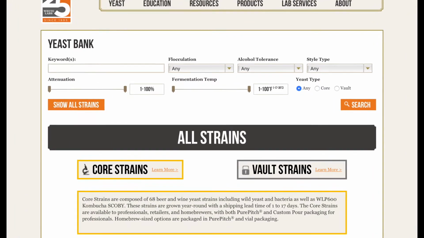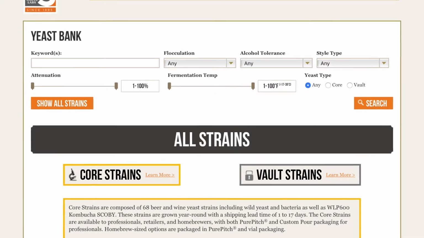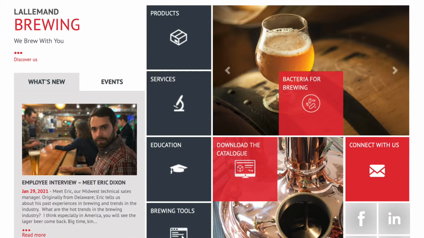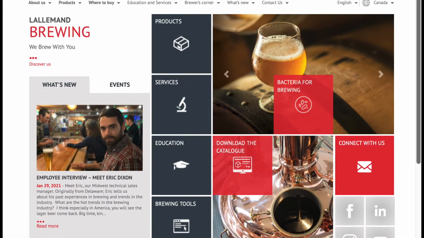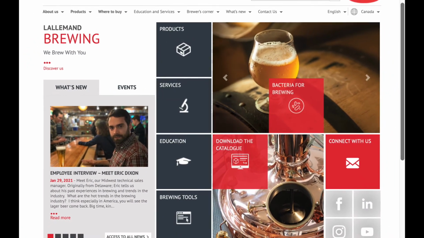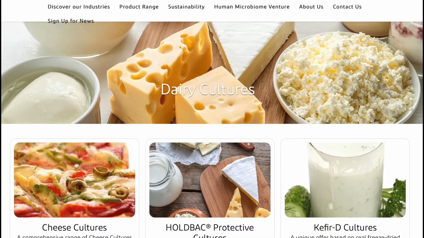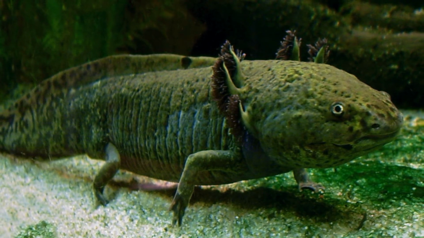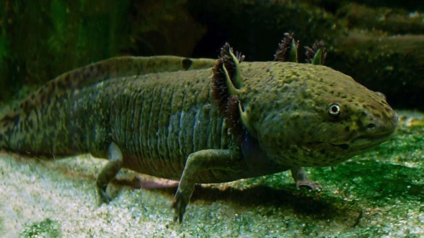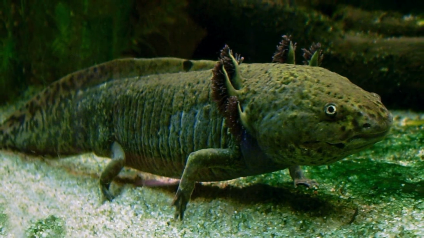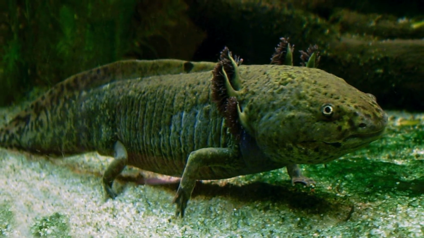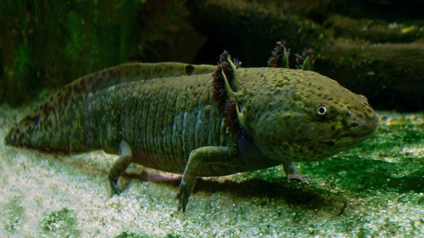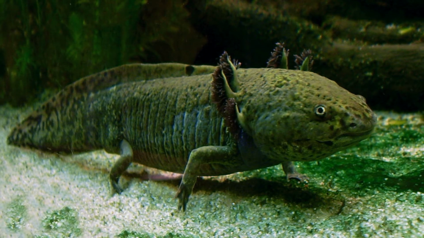If you like beer, bread, wine, or cheese, you'll like this category of collections. There are companies that sell starter cultures of bacteria, yeast, and molds to bakeries, breweries, and wineries and cheese factories. Some organisms are used for very specific research. This salamander, called axolotl, can regrow a leg, so it is used for studies of limb regeneration. A collection at the University of Kentucky maintains 9 different varieties of this salamander.